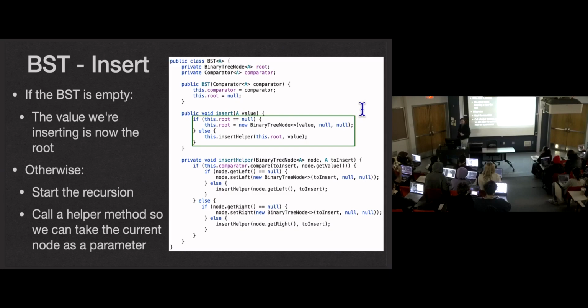And if the tree is empty and we're trying to insert something into it without breaking this BST property, the decision's pretty easy. We have an empty data structure. We're going to set the root equal to a new node with the value we're inserting. We now have a data structure of size 1 where the root is the value we just inserted. Not much work to do. It's an empty data structure. Just put it in the only place that you can. It is now the root. So that one's easy. But what happens if the data structure is not null?